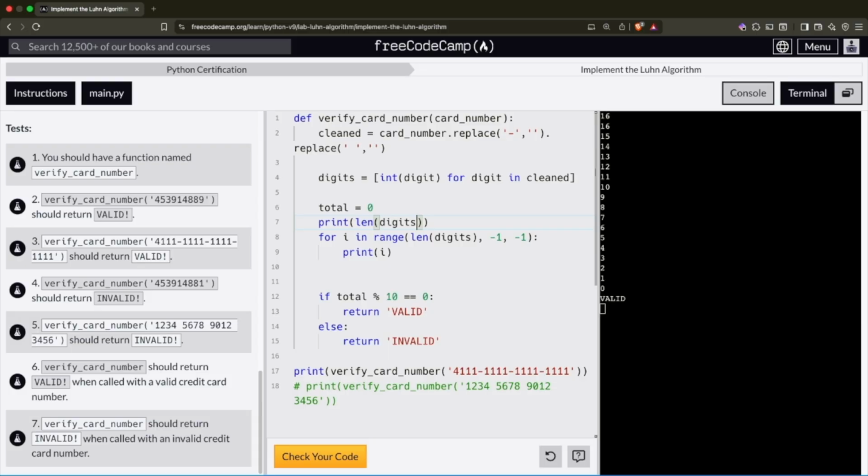Digits, so 16, that's correct. So 16, 15, 14, 13.